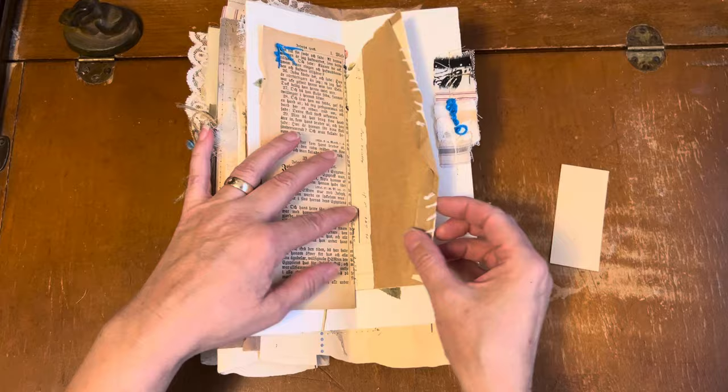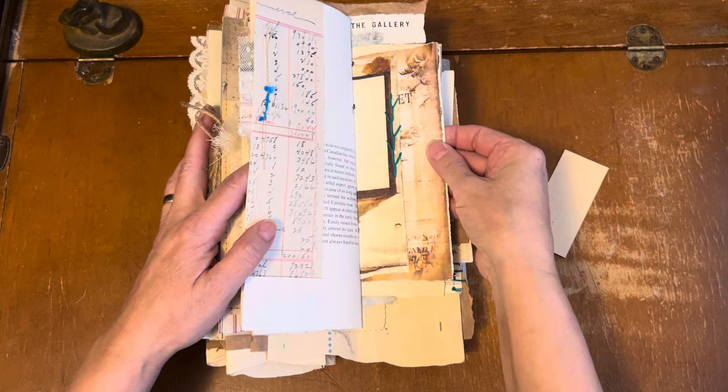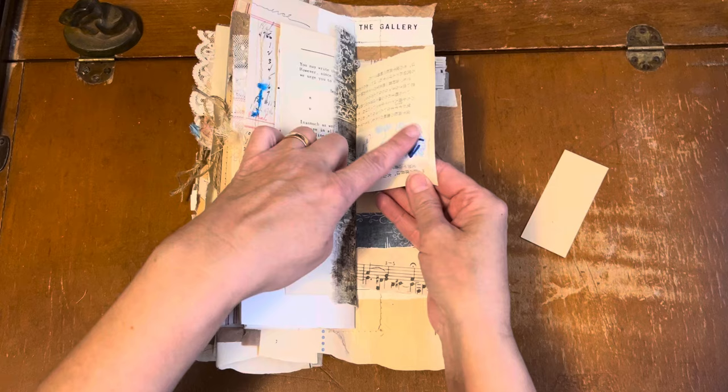multi-layered craft paper, hand stitched on the edging, multi-layered scrappy bit, snippet, little tuck. When I counted, I can't remember if I said, there are a total of 5 signatures and approximately 175 sides. 1 side, 2 sides, 3 sides, 4 sides, and so on. I don't think I've ever made such a large book. And these are hand-stitched.